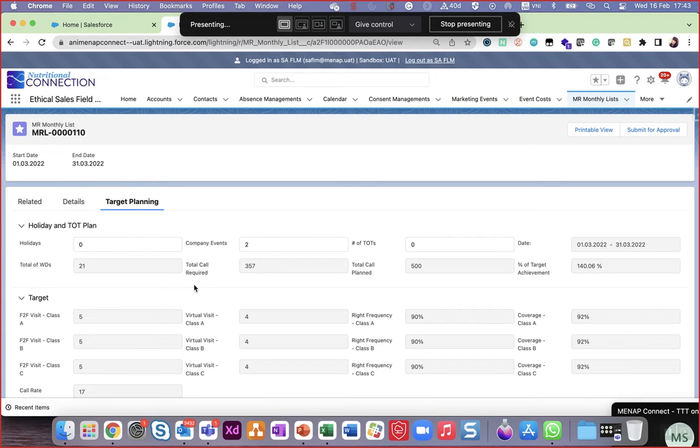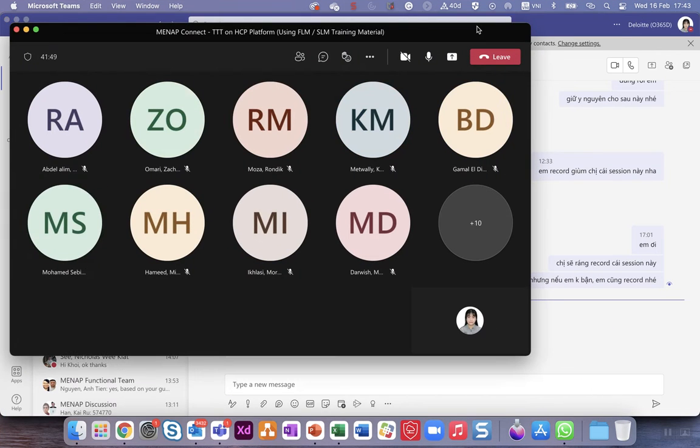Okay, give me 1 second, I am connecting to my iPad. I will stop sharing screen for 30 seconds, okay? Okay. Yep, I need to connect my iPad. Wait for me 1 second.